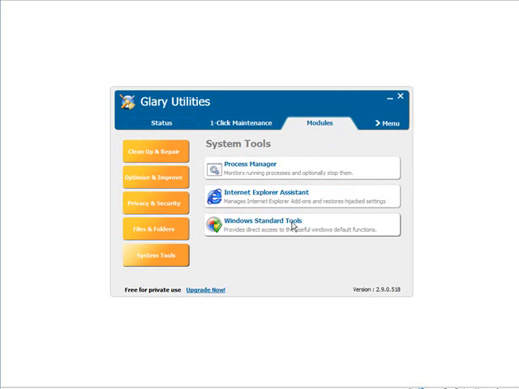Now the next thing we need to do is we need to go and get a couple of programs that will actually help us manage our viruses and our spywares better. And again, these are free programs. So the first thing we're going to do is we're going to go and download a free program that will look after our day-to-day virus and spyware needs.